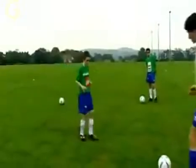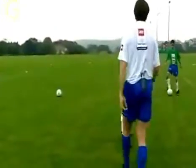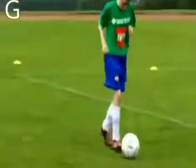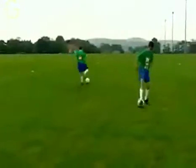As I say, it can also be used as a pass. I'll show you a little example here, Key. You're coming into me, I've got Mark there. I deceive you and use that as a pass over to Mark. So we can just practice a few of those. Let's go.